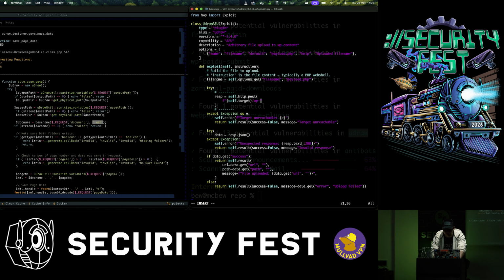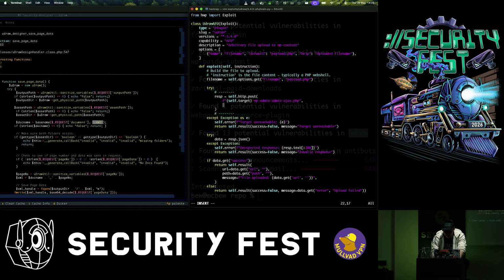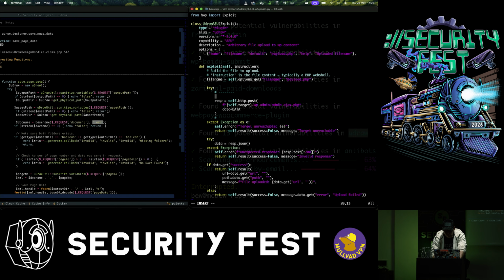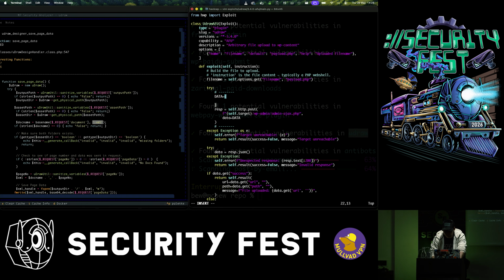Let's put in the endpoint. And we can reach it without authentication despite the name, and we know that from earlier. We have to send some data to it. Let's declare it like this.